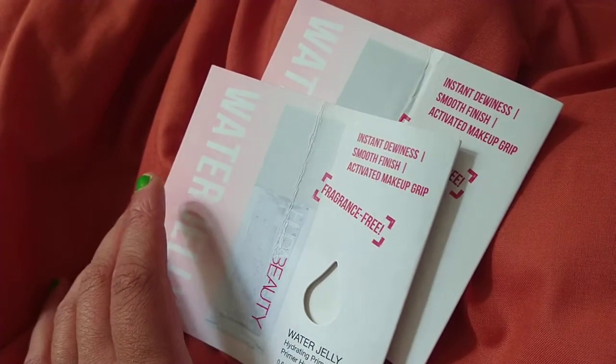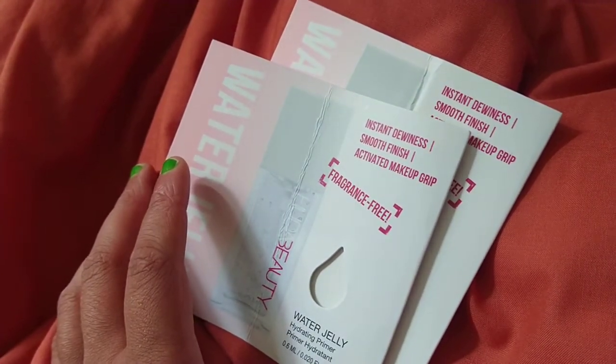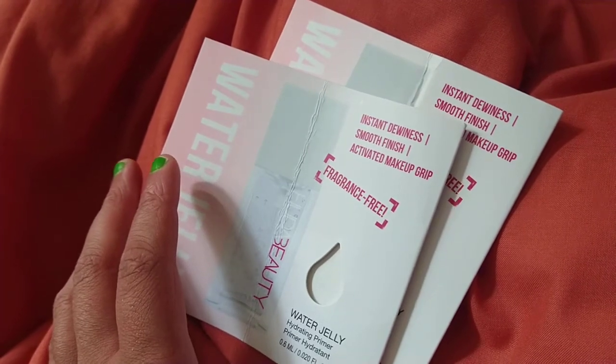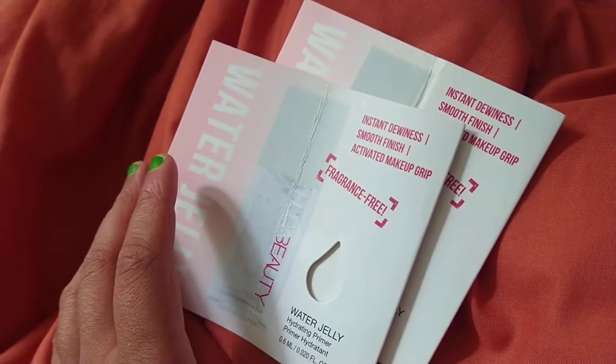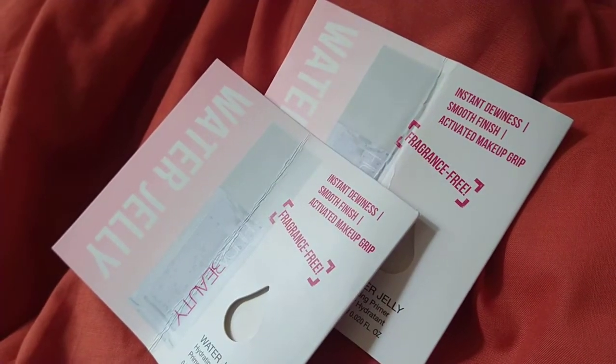So to be honest with you, I don't know how much this is. I didn't bother looking, but I know it's going to be a rip-off, and I do not recommend it. If you want a really good primer, I will go for the Avon Anew. I think it's the one in the gold packaging.